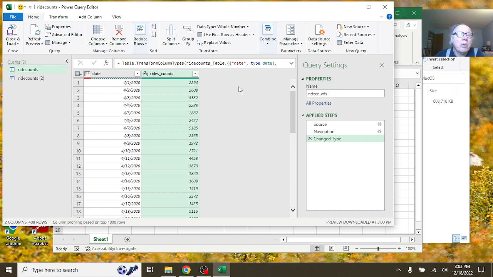Is Power Query available in Excel? Not in this version, but it's available online. So does that mean this is changing? It shouldn't be.